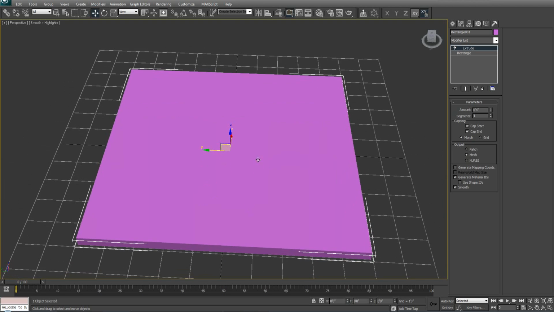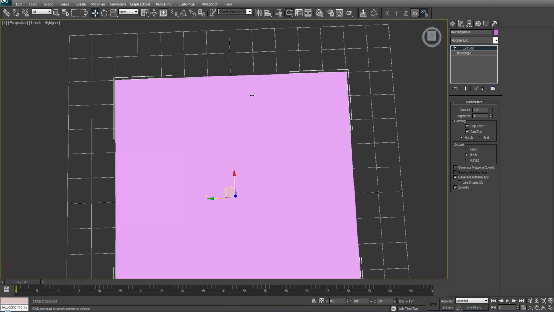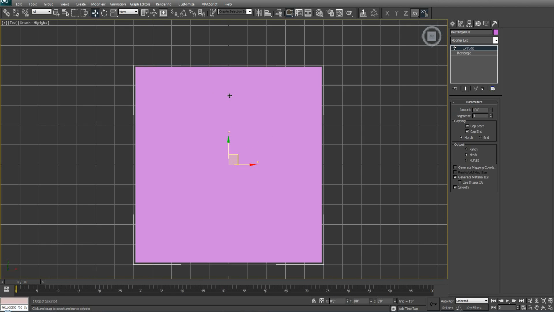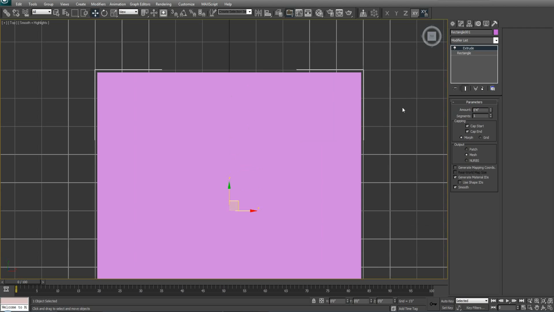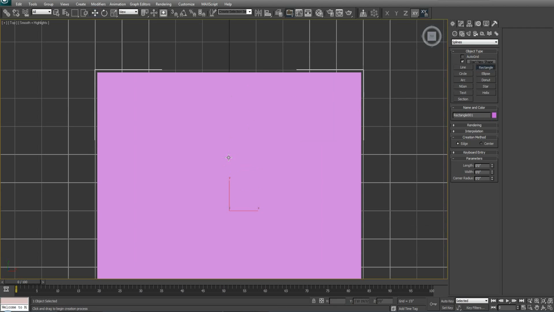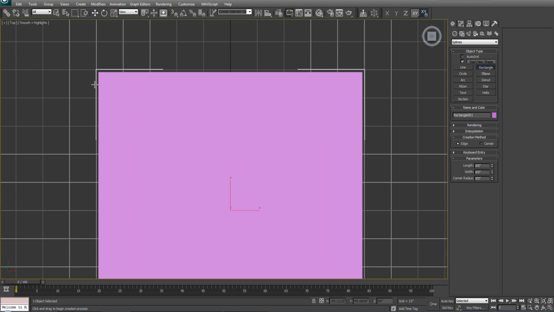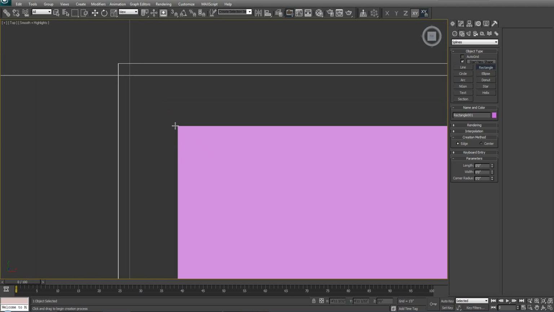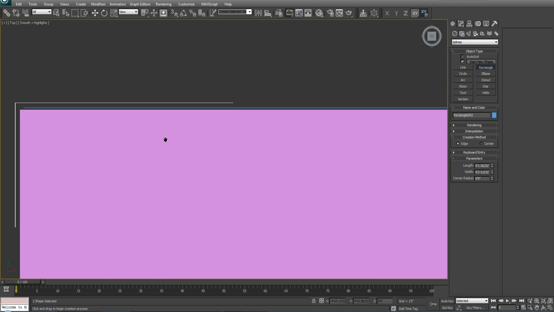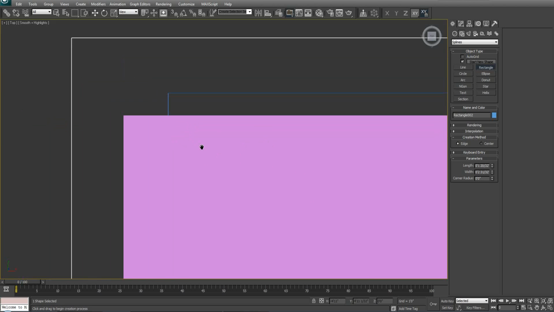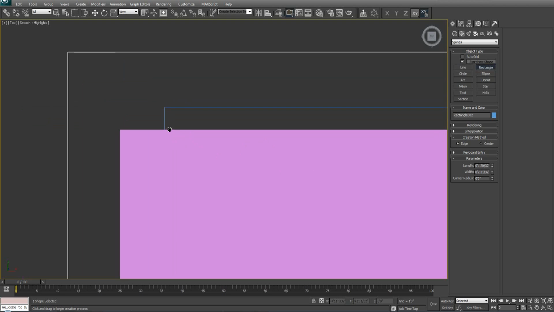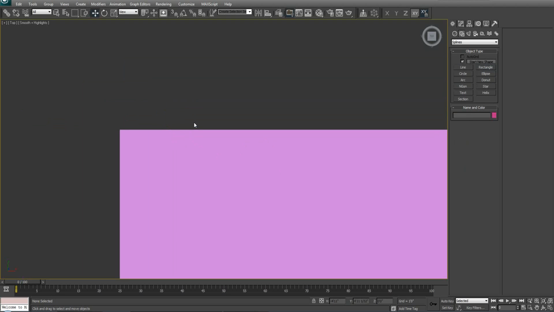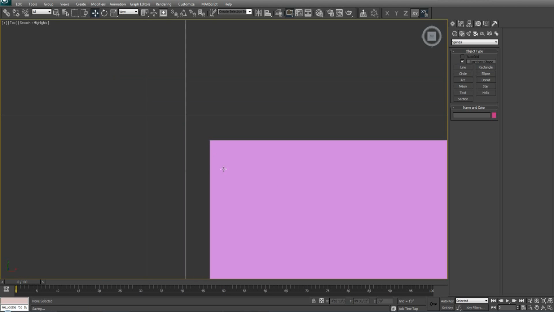So I'm going to make my first wall here. Go to top view, right click, or you can go to shapes, rectangle, and we are going to roughly create a rectangle. But as you can see, if you are going to properly create a rectangle, then you can see that some or the other portion is protruding out. So we can get out of that issue by turning on our snaps.